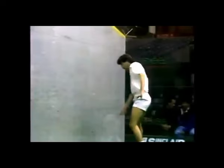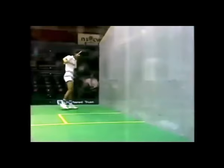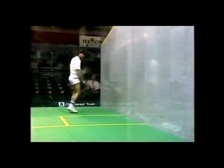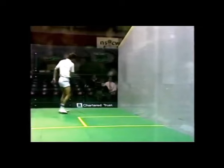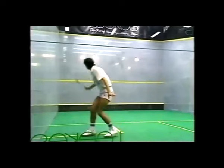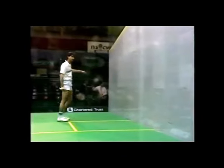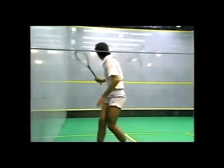Here Jansher is practicing the length of the court, grooving his swing on the backhand. We talk about width in the game of squash, and this is grooved by the hours spent driving the ball on both wings, backhand and forehand — but always looking at the end of his strike to put the ball away. This keeps his mind alert and the interest there during what can otherwise be a boring time.